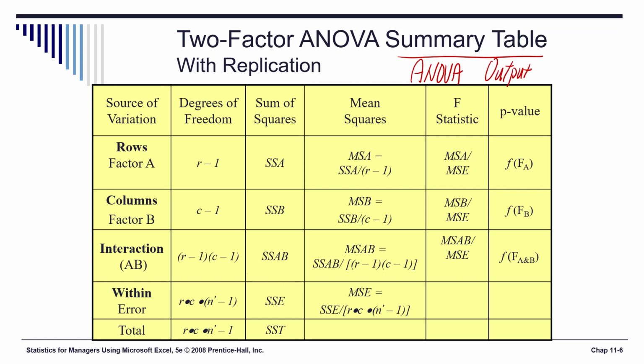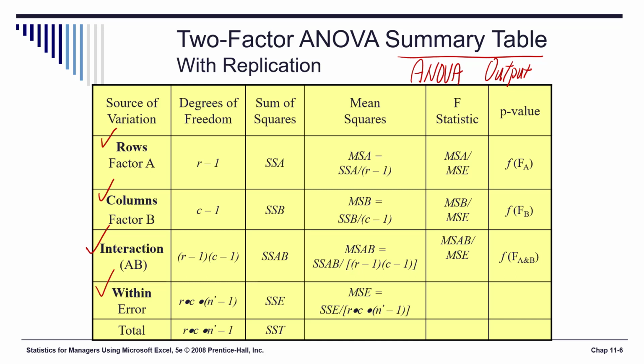So in this table, we have sources of variation. We have row factors has variations, column factors has variations, interaction has variations. Also, we have errors, right, which is within all those entire sample.